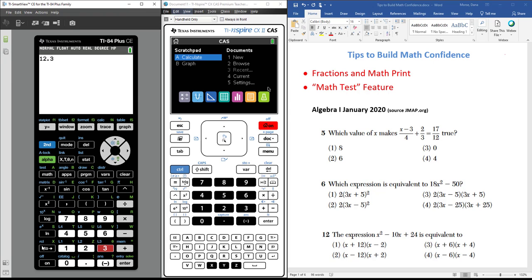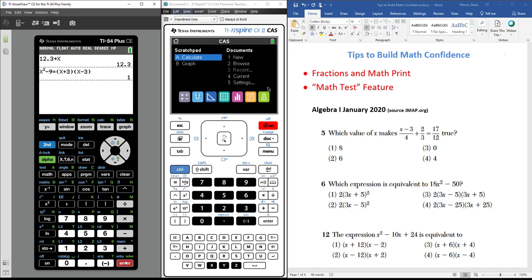12.3 store into the variable x, and I press enter. Now I can factor, I can do distribution, I can do so many algebraic skills with this in place. X squared minus 9, a difference of 2 squares. I need to factor this. Second math, that's the test feature. Open parentheses, x plus 3, close parentheses, and x minus 3. And it gives us our instant feedback.